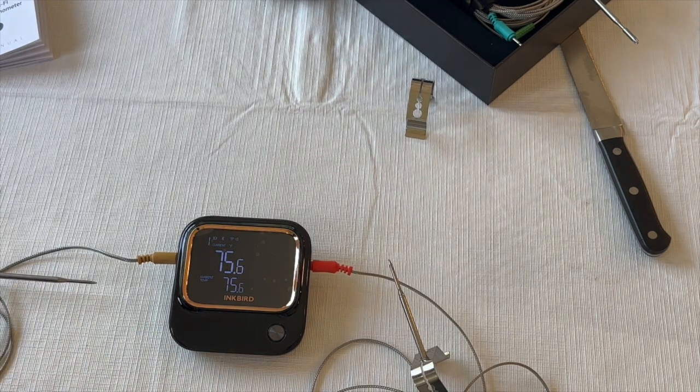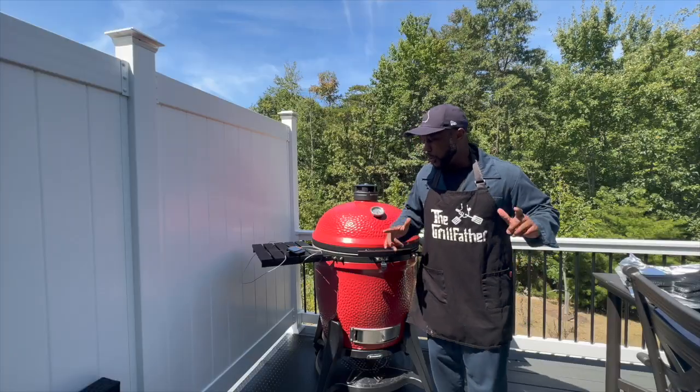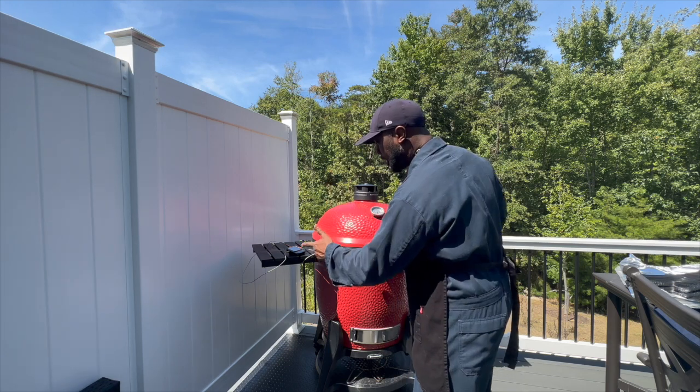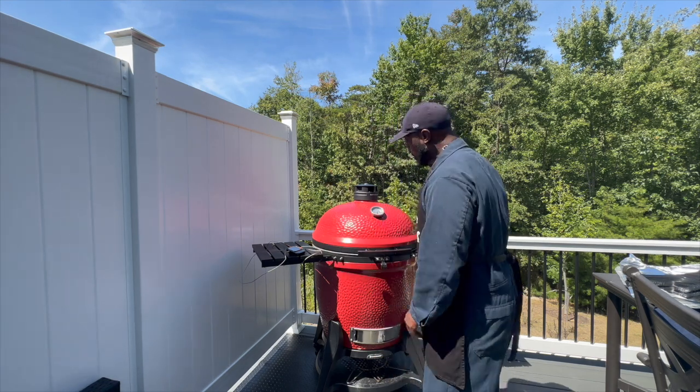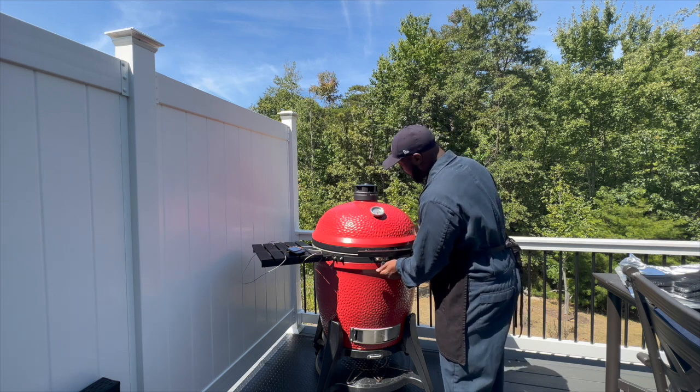So enough of this talking. Let's get out here and let's get this thing to work, y'all. Let's go. All right, ladies and gentlemen, we are back, man. I got my INKBIRD right here with my ambient temperature set. I need to go ahead and plug in my meat probe, and then we're going to open this thing up. Kamado hovering at about 275, y'all.